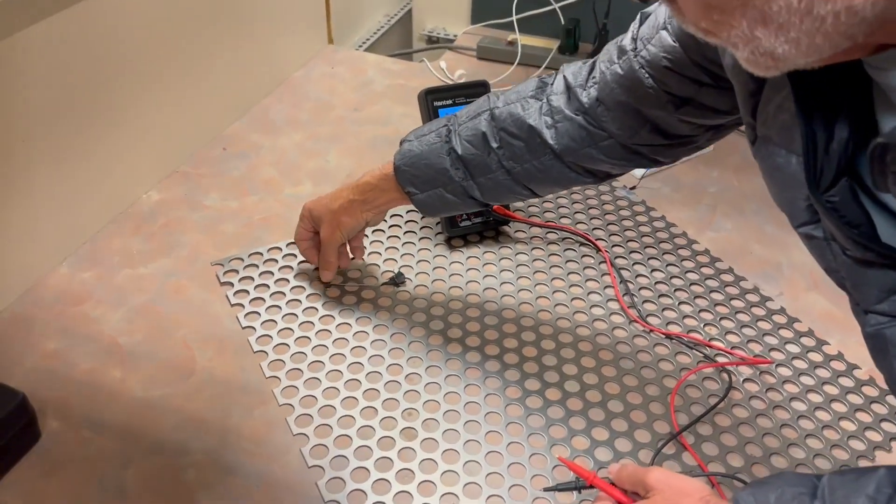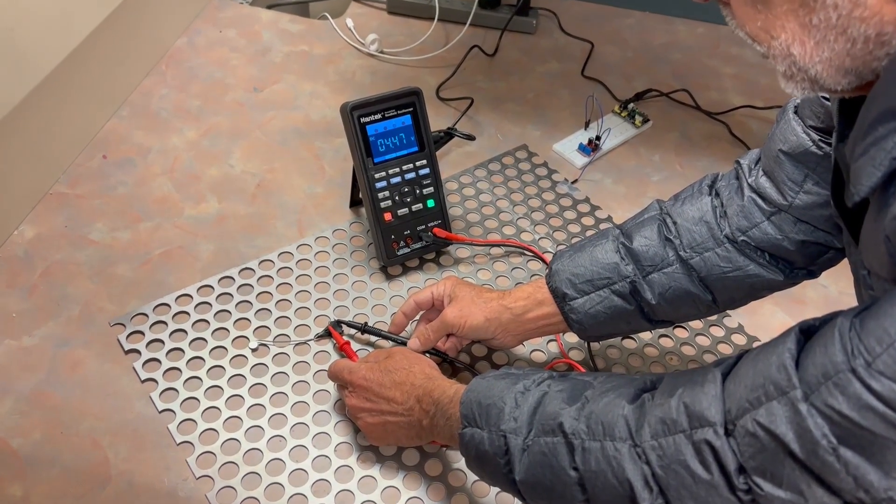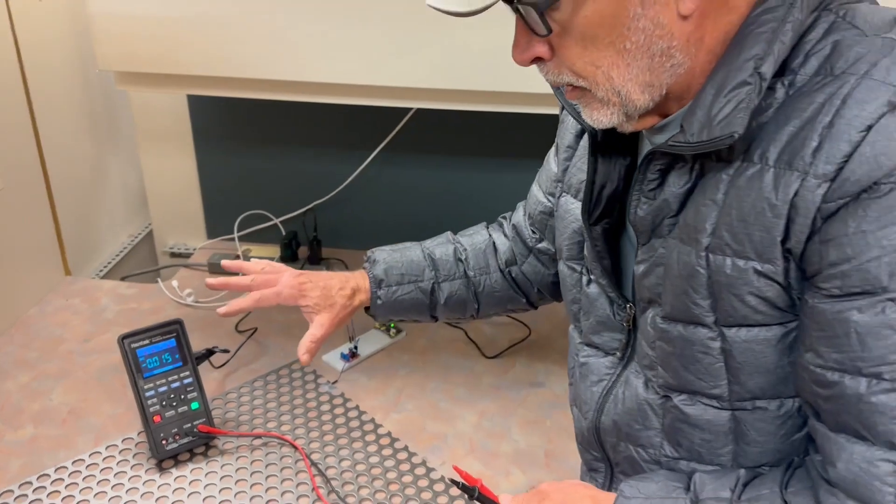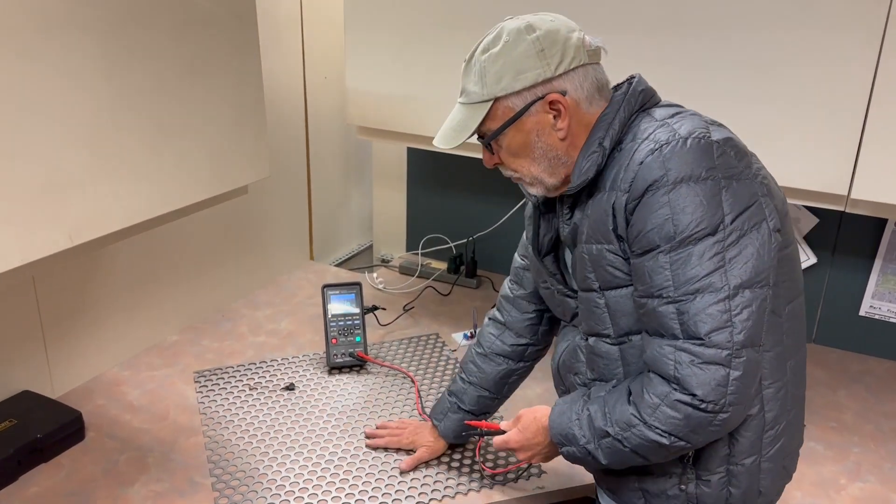It doesn't matter where we throw it, anywhere on the steel plate. We'll show it there, and there's our 4.5 volts. So 4.5 volts, plus to minus, plus to minus, 15,000 times a second.